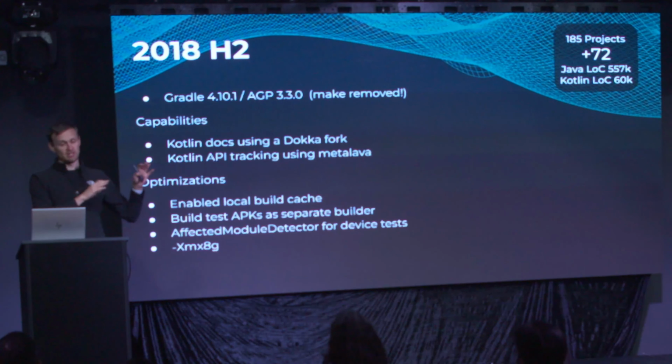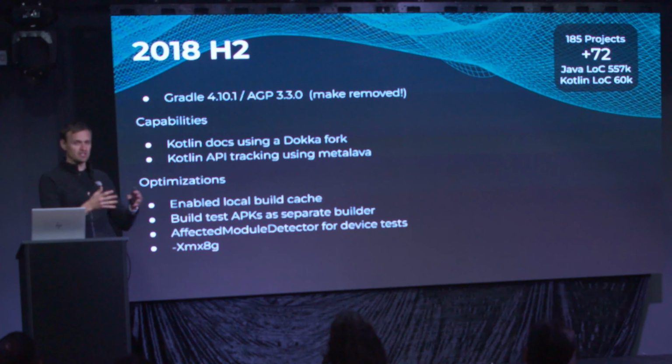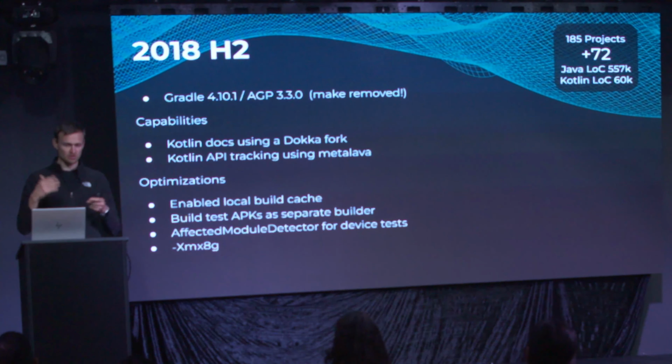We also created this thing called affected module detector, which you might have heard of from Dropbox, but they kind of copied our code. But that's okay. Open source, that's how it works. What it does, essentially, is if you give it a set of files, say I changed 3 files, it will tell me what projects in Gradle are affected. Like, if I change this file, is any project depending on this, or is the project itself changed? And that allowed us to really narrow down what we test. So that was one thing we did.